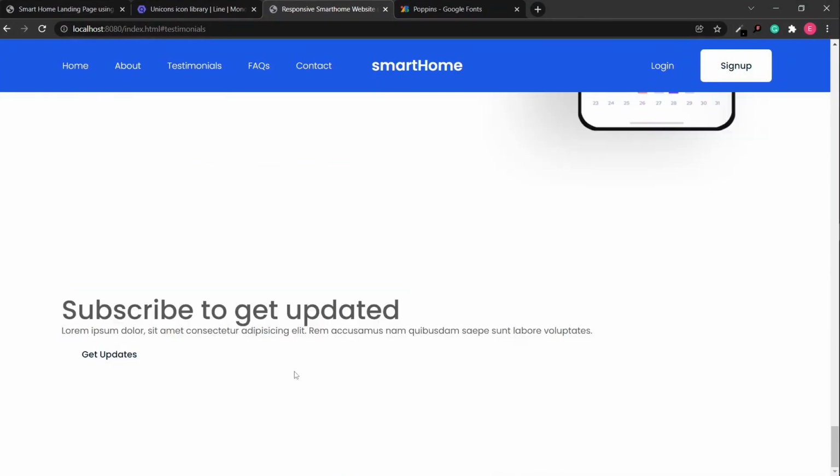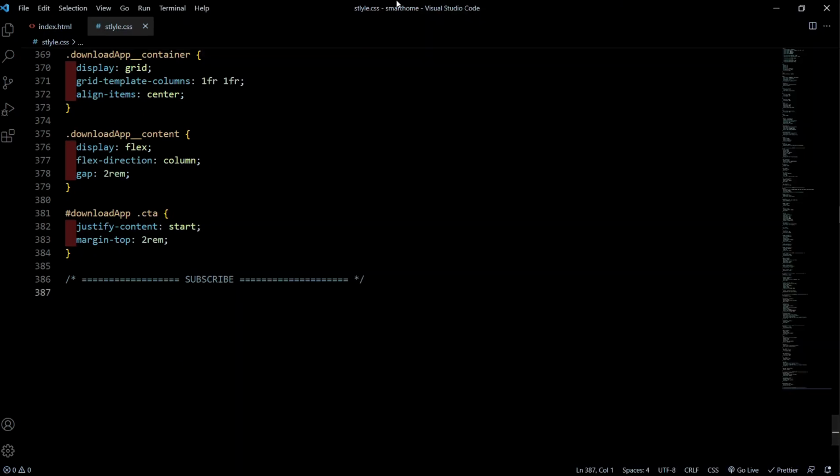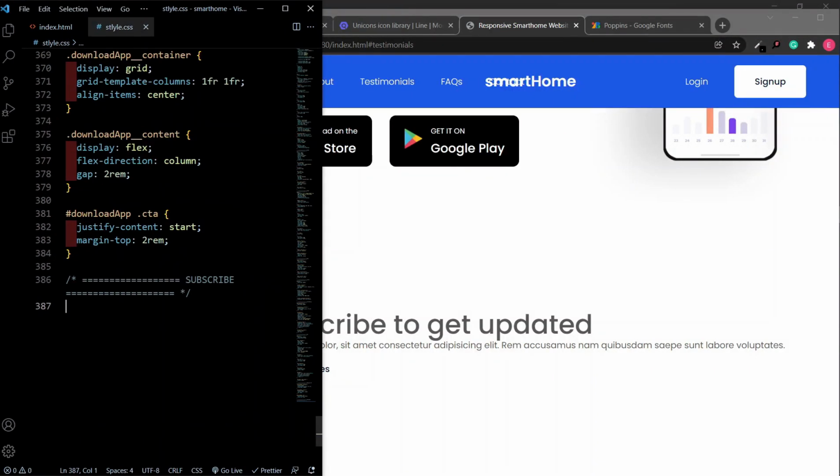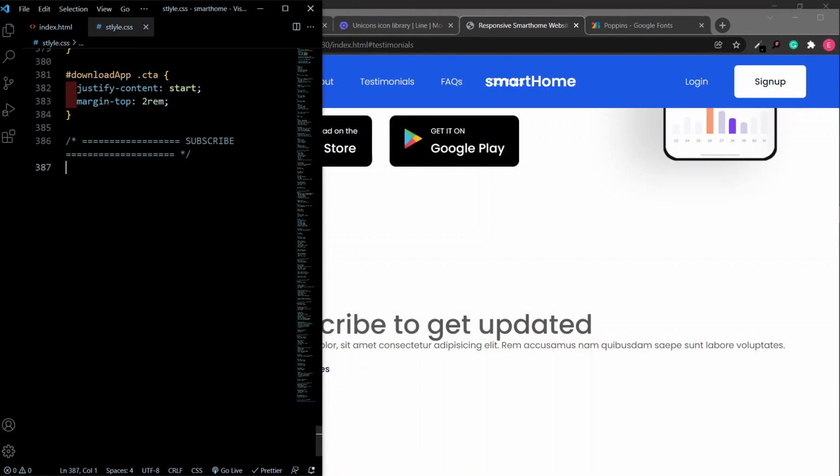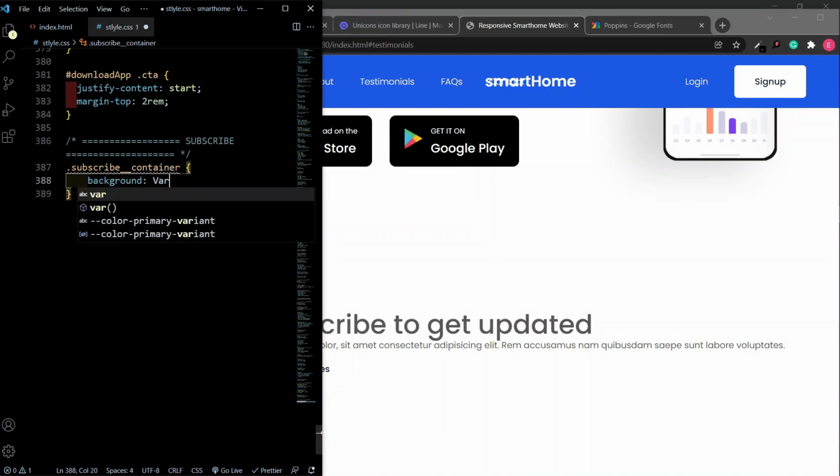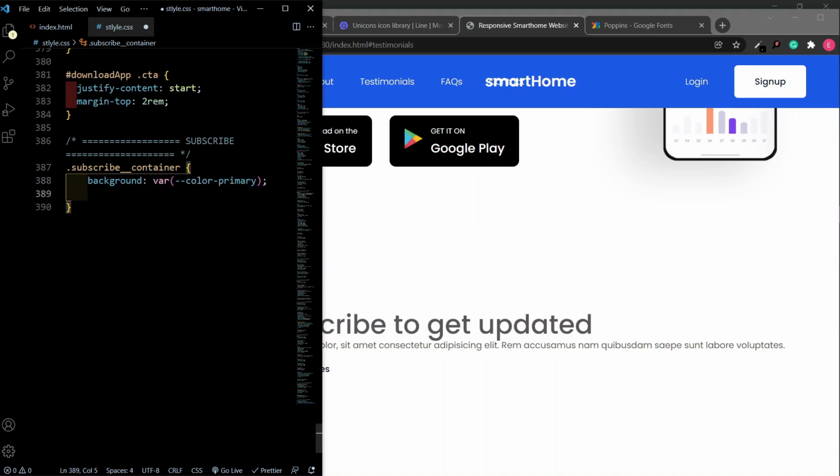All right, so this is what we have from the subscribe markup, right? So here, let's see. This subscribe section is going to be very simple. Let's grab the container. Okay, so subscribe container. Let's give that a background of the primary. Let's give that a color of white.